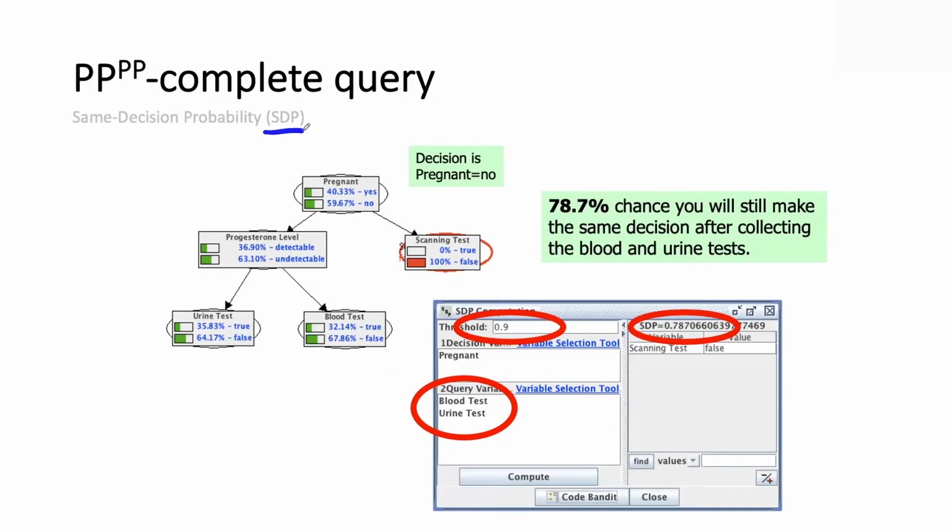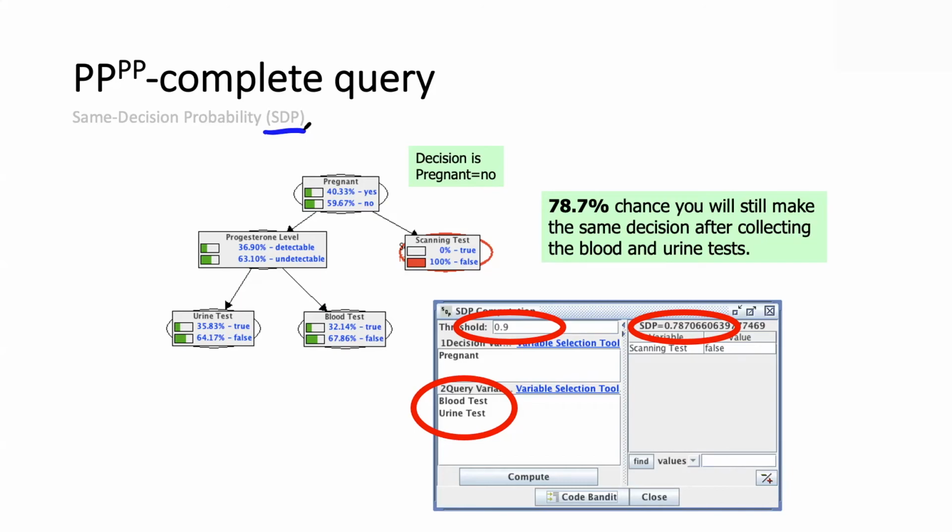Now, the first few problems, MAP, MPE, and MAR, have been around for a very long time. Actually, all of these were in Judea Pearl's book from the 80s on Bayesian networks. The SDP is actually relatively recent. That's about 10 years ago. Actually, our group introduced it. And it is exemplary of computing expectations. Let me explain it to you. And it has actually quite a bit of applications.